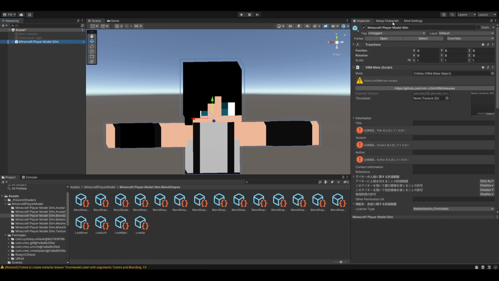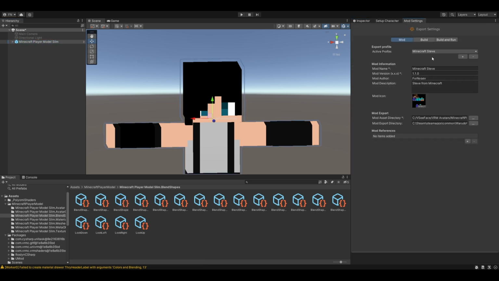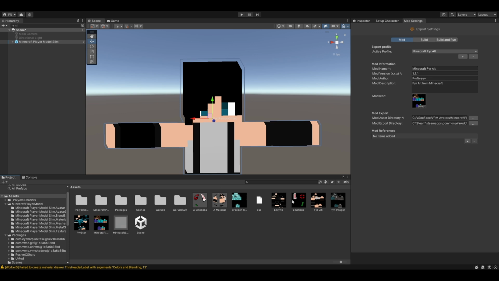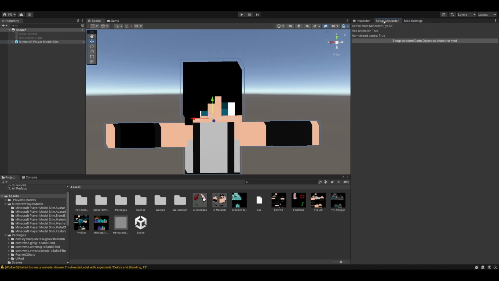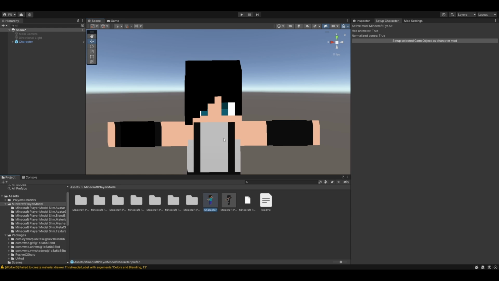You just have to click on the model. We go ahead in the mod settings. We give it a name, the version, which requires you to put 3 numbers, the author, and then just a description. You don't really need to do any of this. You just do it for the aesthetics of it. Make sure that the export directory is the correct one for Warudo. And then after you've done that, you make sure you clicked on the object and you click setup. You have now created this object right here in your assets. You then click on Warudo and you build mod.